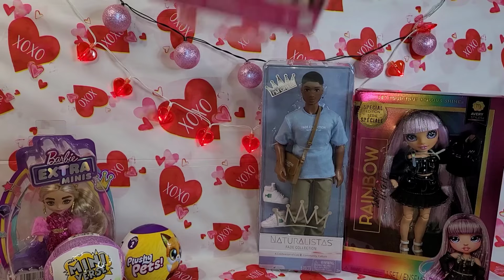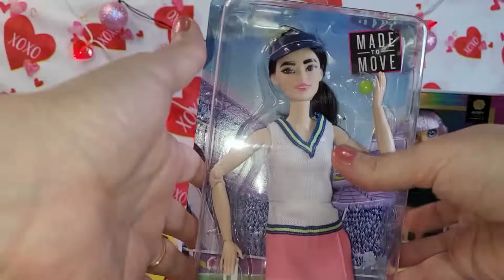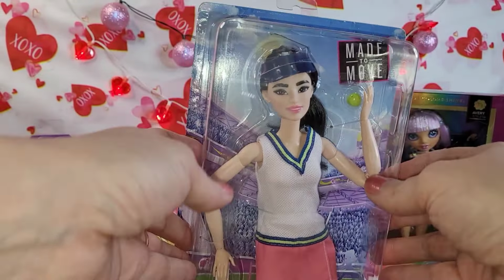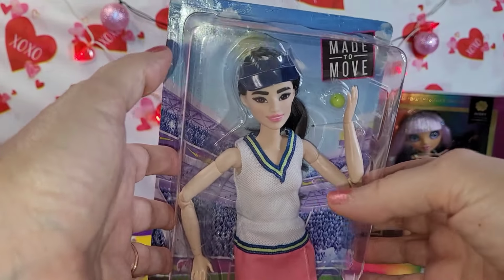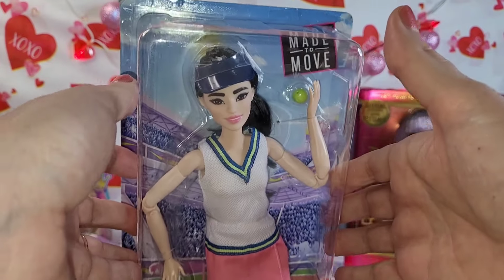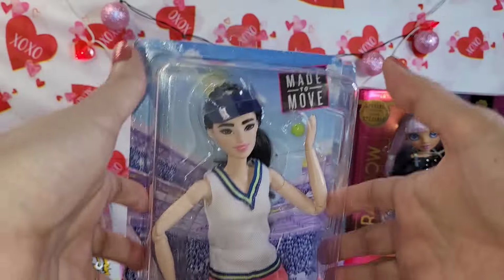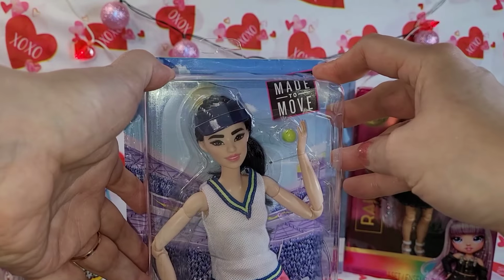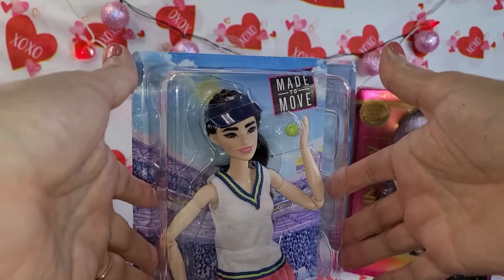And then I also grabbed this Barbie girl, this Made to Move. She's a tall one. I got her for body swaps because I have a few dolls in this skin tone. Plus, I'm definitely gonna grab that new Barbie mermaid and body swap her, the one with the, is it the Odell face? I don't know, but there's two new ones that everybody's going crazy about and I just love their faces. So I'm definitely gonna get them whenever I can and body swap them. So that's what I got her for. Plus, she was on sale for like $9, I believe, and they're regularly like $16.99 in the store. So I couldn't resist. I was gonna pick up two, but I didn't wanna be greedy, so I only got one, and I'm just gonna use her for body swaps.